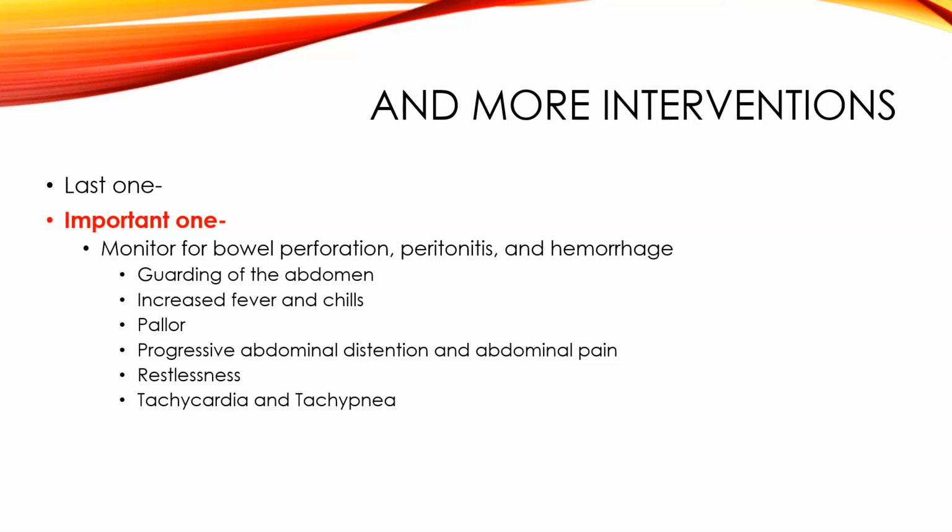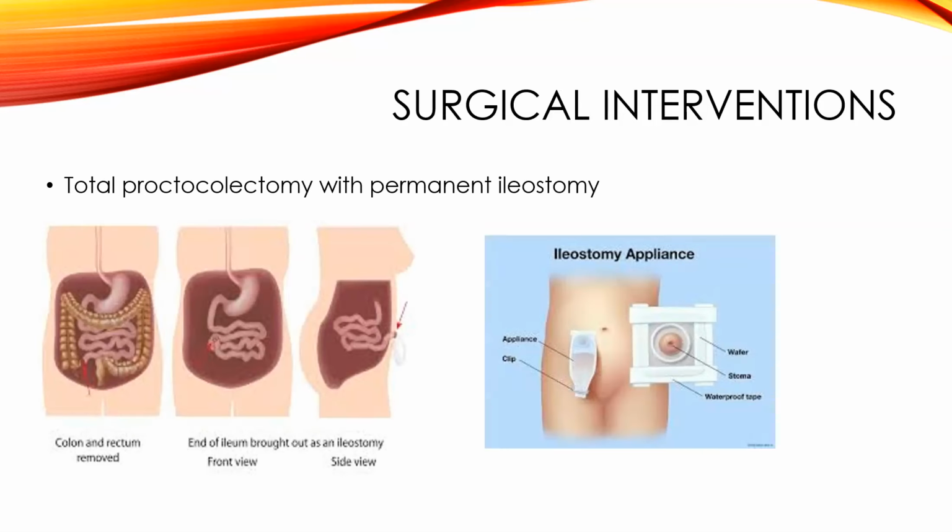And again, if those ulcers perforate, you now have intestinal content that's spilling into the abdominal cavity. That's a lot of infection. That's a lot of bleeding, and you can't just see that. So you have to really pay attention to your patient and look at their vitals. If their blood pressure starts to go low and their heart rate tends to go high, then they are going through some sort of shock, and that's due to the fact that they're bleeding internally. So this is probably the most important as far as to see if the disease process has gone from just an exacerbation to something much more serious.